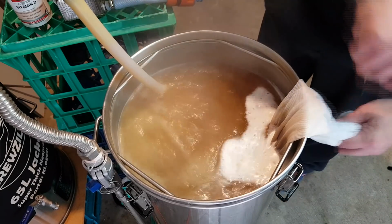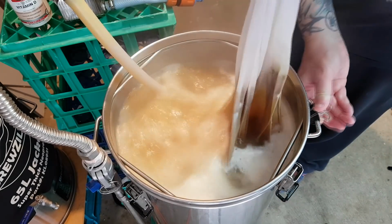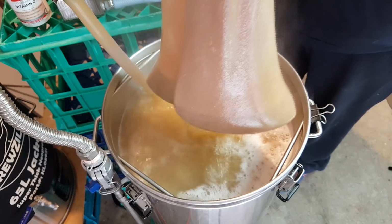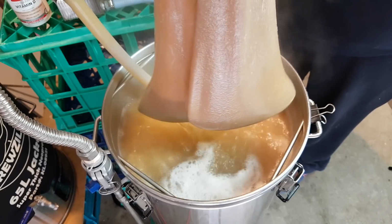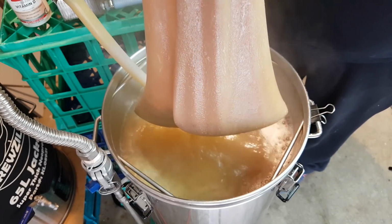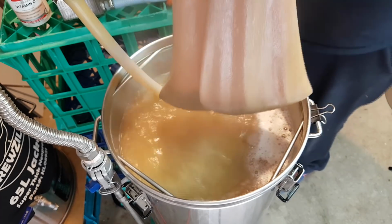I'm just going to take these 60-minute hops out. They've done their business. I probably didn't even have to put these bits in a bag, but it's a little bit less junk in the boil.